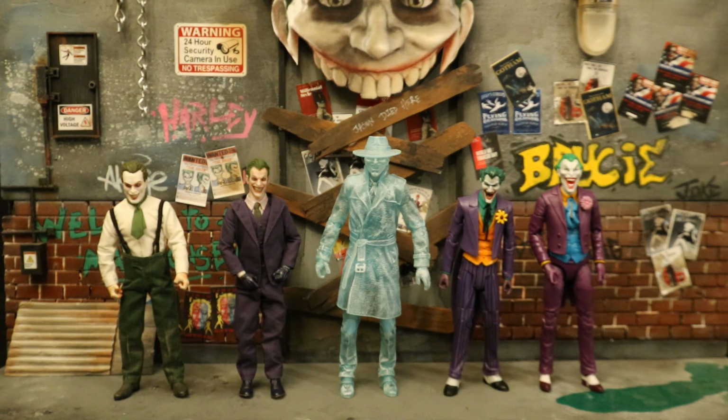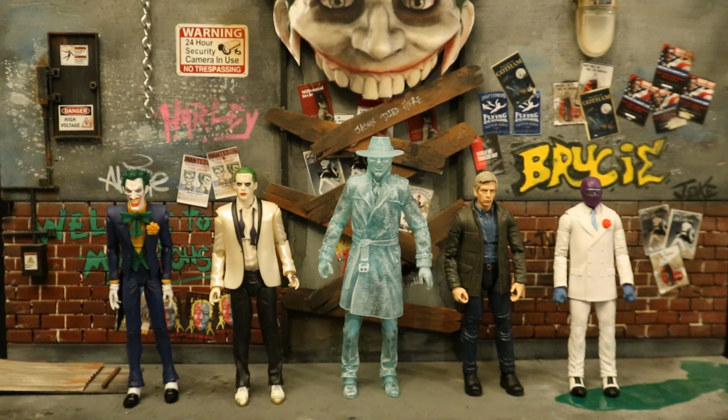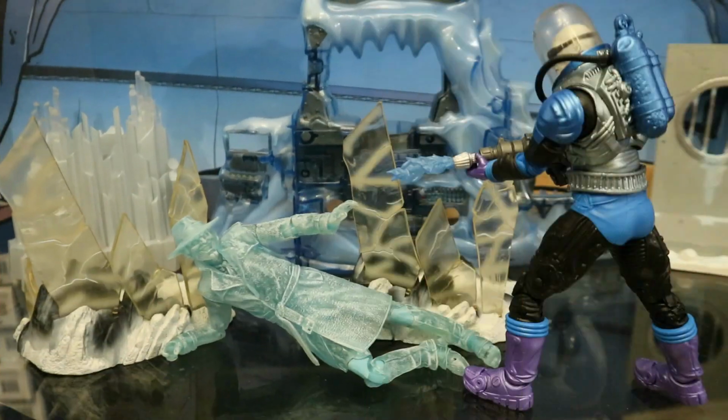And now, with some Mezco and Mattel Joker figures. Next, with some Mafex and Hasbro Marvel Legends. And finally, next to some SH Figuarts and some Jazzwares Fortnite figures. So overall, this is a pretty cool Joker figure. It's visually very interesting and very pleasing.